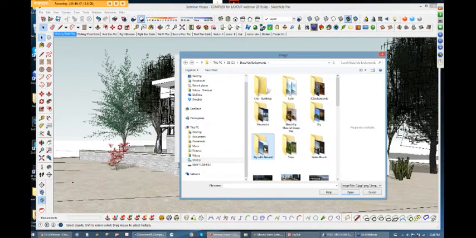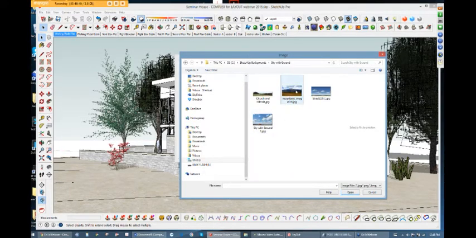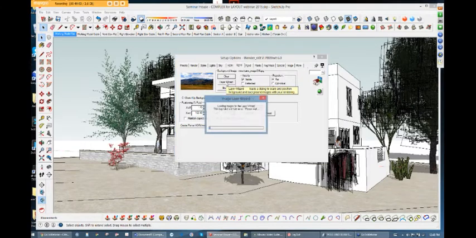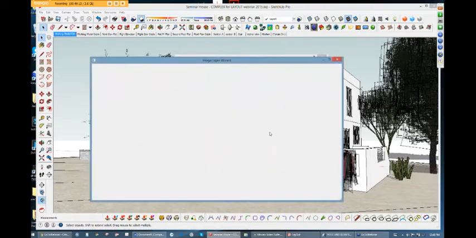Let's go to sky with ground. We'll put this mountain scenery in here and open. And it's going to show up here. There's what's called a layer wizard, which in this particular program allows you to mess around with your backgrounds. So this takes a second to load. So don't be in a big rush when you're rendering. Obviously, you're going to find that you're going to spend some time on it.